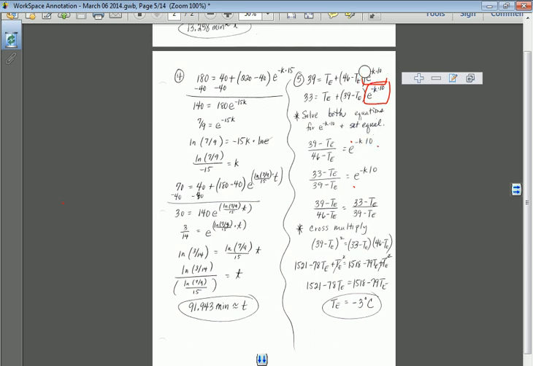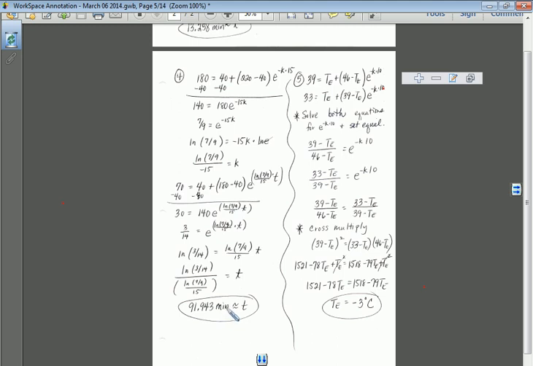Yes, Carter? Did I need to use logarithms? I didn't. Alright, because I got that same answer and I didn't use any, so I wasn't sure. I didn't either. Alright, awesome. Yes? Do you always have to simplify on like a word problem? Yes. The last line would be the decimal approximation. Yes, ma'am.